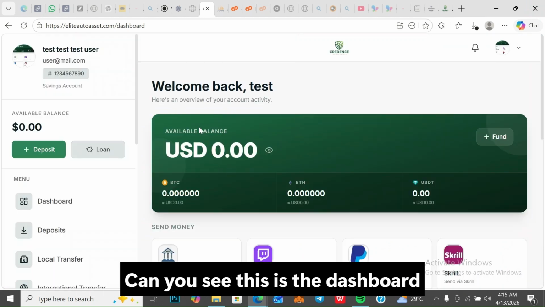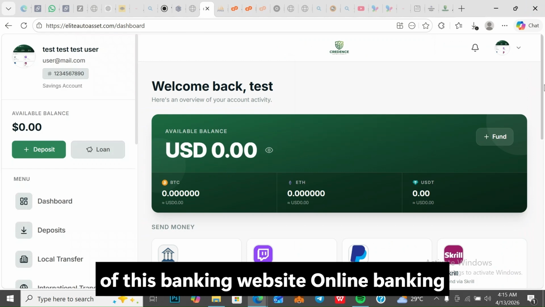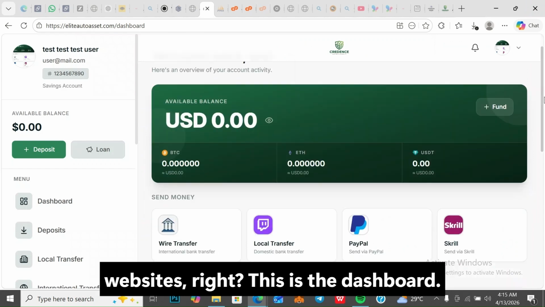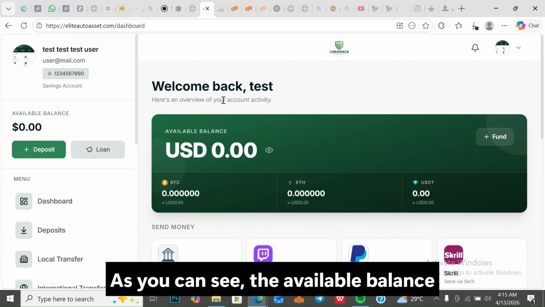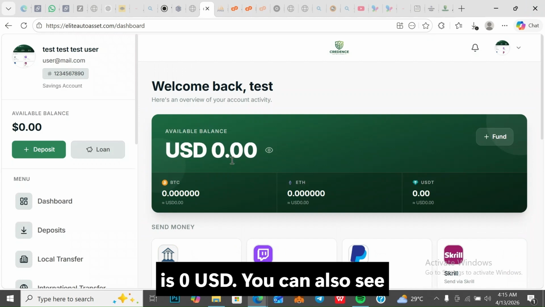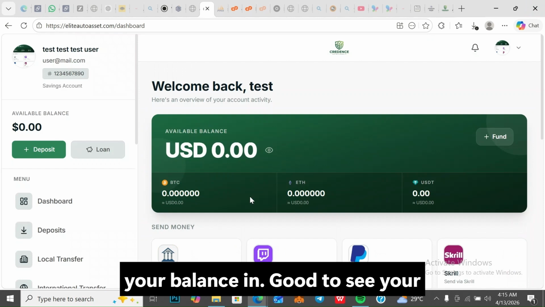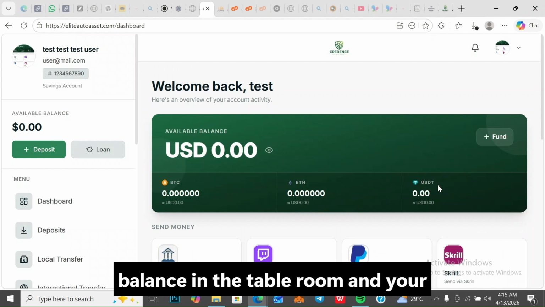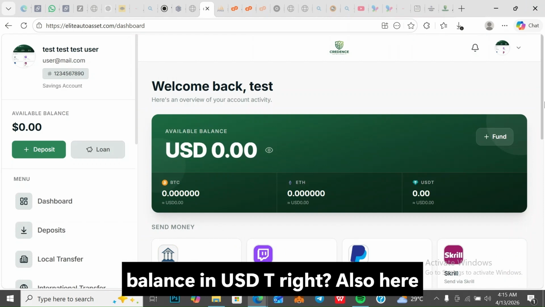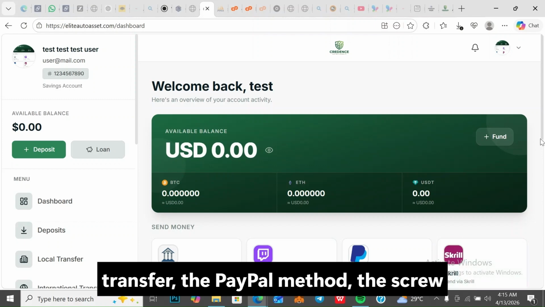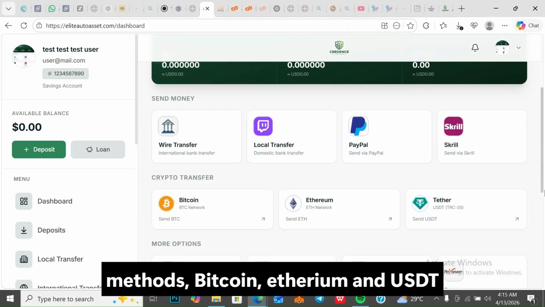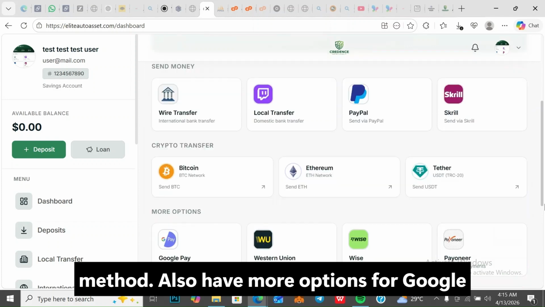This is the dashboard of this online banking website. As you can see, the available balance is 0 USD. You can also see your balance in BTC, Ethereum, and USDT. Here we have the wire transfer, the local transfer, the PayPal method, the Skrill method, and the Bitcoin, Ethereum, and USDT methods.